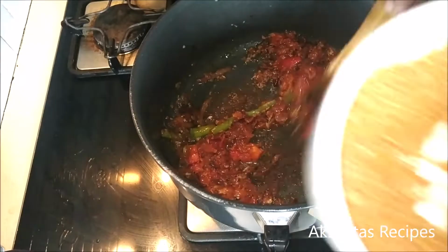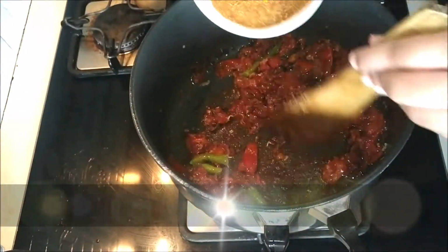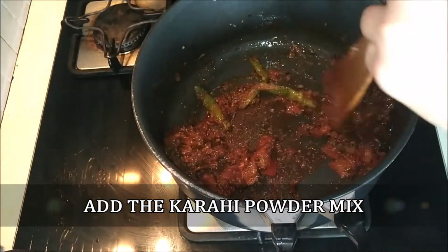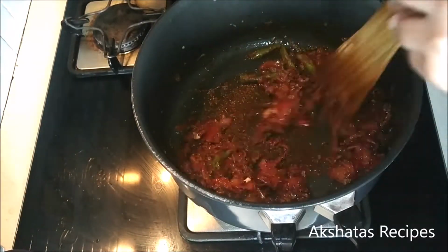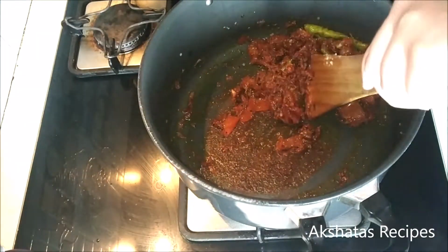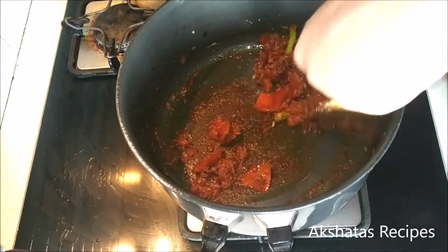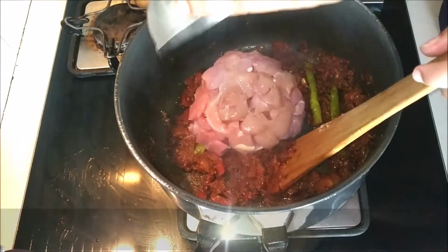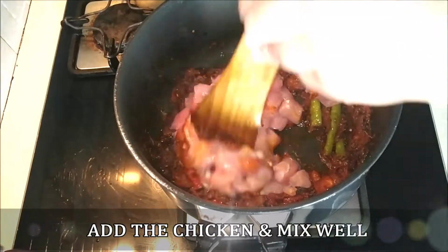Now once that is done, I'm going to add this Karahi powder mix that we prepared. Now ideally, all these spices are actually roasted and then made into a powder, but I am adding the powders directly because my coriander, pepper and cumin powders are all roasted and ground at home. I'll leave a recipe of how I prepare that at home. Now I'm going to add the chicken and mix it well.